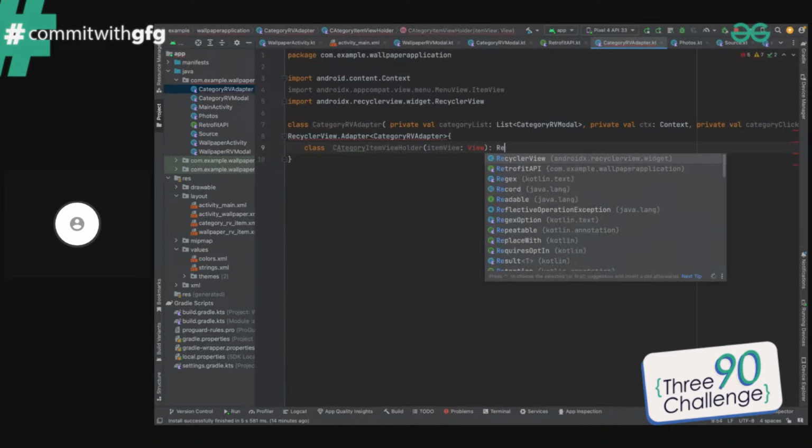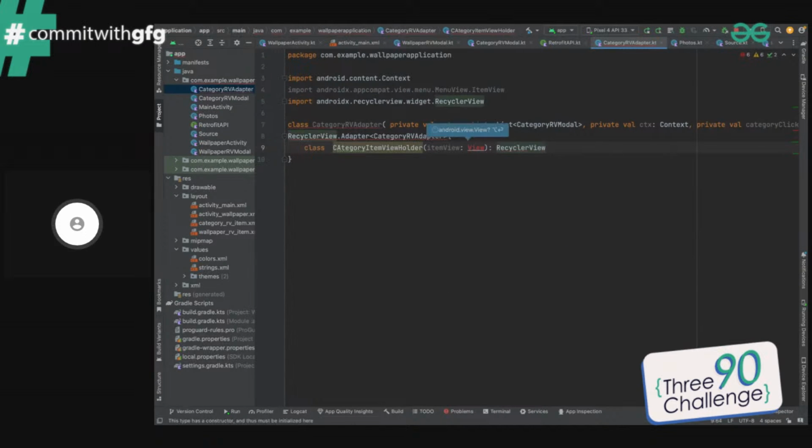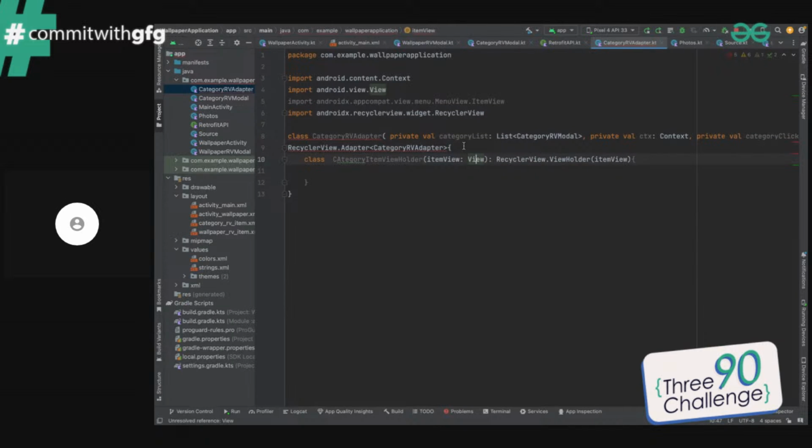After that, we will be extending it with RecyclerView.ViewHolder, specifying itemView. Now we will be calling this category item view holder.